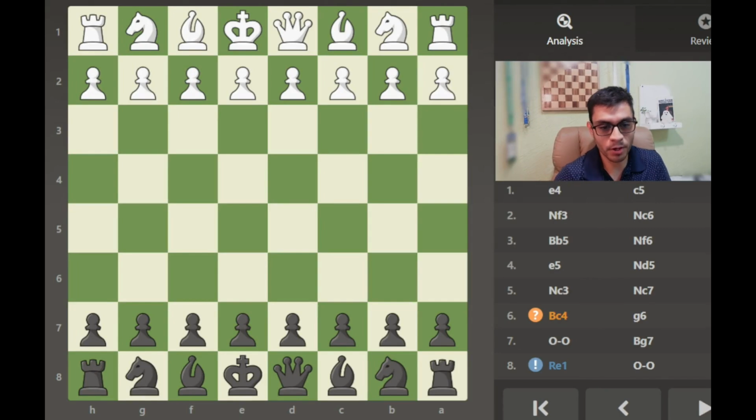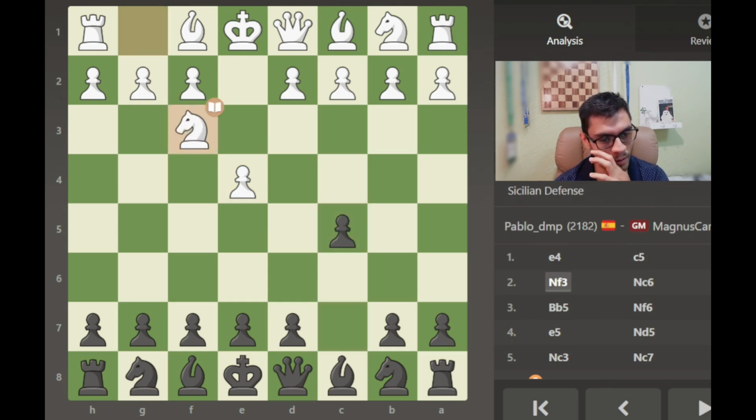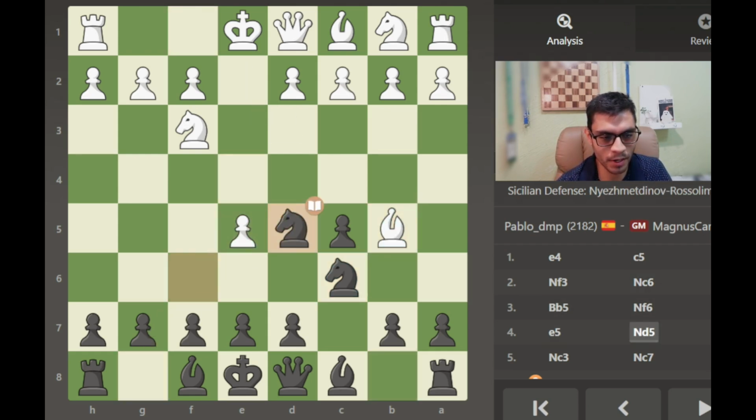Okay, so I'm gonna show you these two games where I want you to identify which type of game you feel most comfortable with. If you were playing this game, which one would you be? So let's go first with Black's perspective on this game. I will show you later who is the player making the moves here, and maybe you can follow in his footsteps. So this is Black.